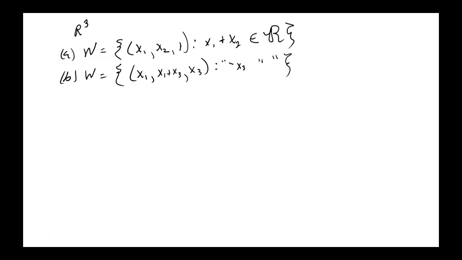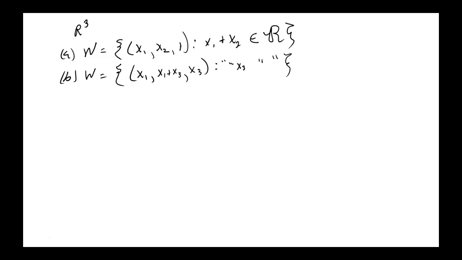This will be a real number. That will be a real number. That'll be C. C is anything other than 1. That's not 1, so it won't be in that set. So it's not closed under vector addition, not closed under scalar multiplication, and it doesn't contain the zero vector.